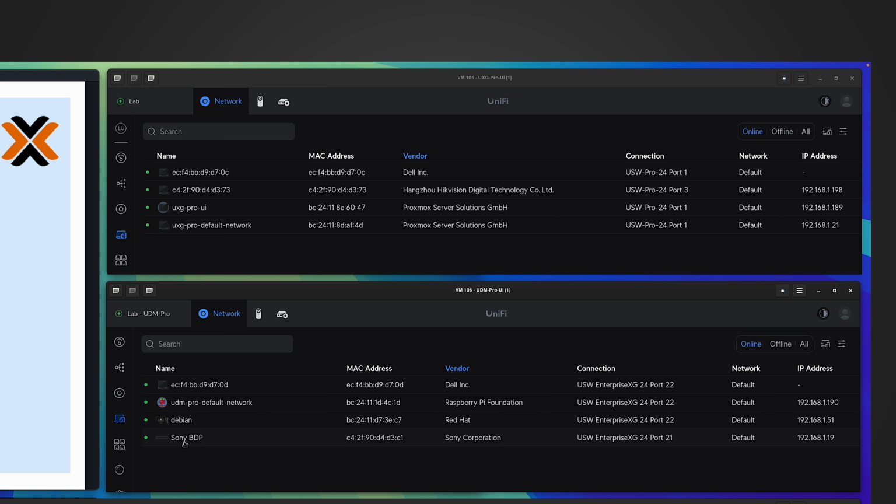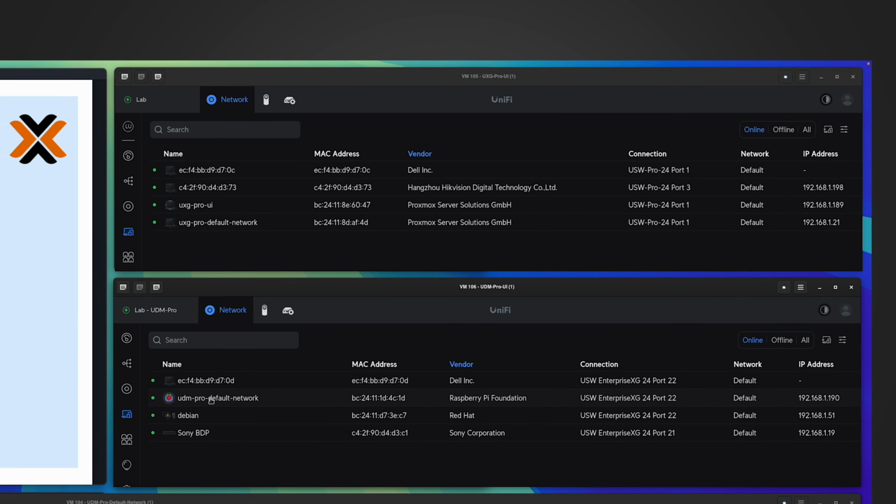And then the fourth one is even funnier. Remember, this is a surveillance camera, right? It's a third-party one, not Ubiquiti Protect. It's from Hikvision. So I expect to see the vendor as Hikvision, but the vendor is showing Sony and the device name is shown as Sony BDP. It's not a Blu-ray player. It's just a surveillance camera, right? So we will dig deeper to see how the system even came up with these horrible results. 3 out of 4 are completely wrong.